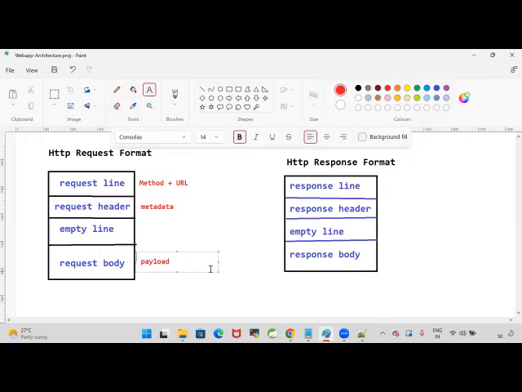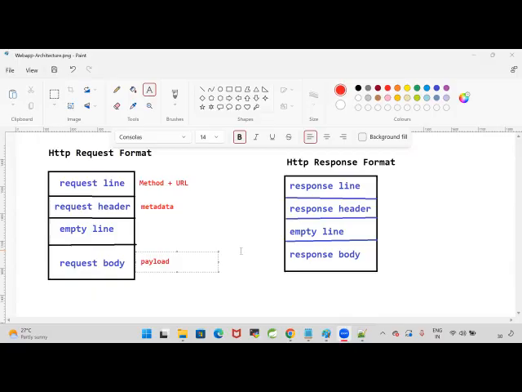What information are we keeping in the request body? For that, we keep metadata in the request header. To separate the metadata and the actual data, we have an empty line. Okay, header is available, body is available. How to separate the header and body? To separate the header and body, one blank line will be available. Where is the URL? The URL is available in the first line, that is the request line.